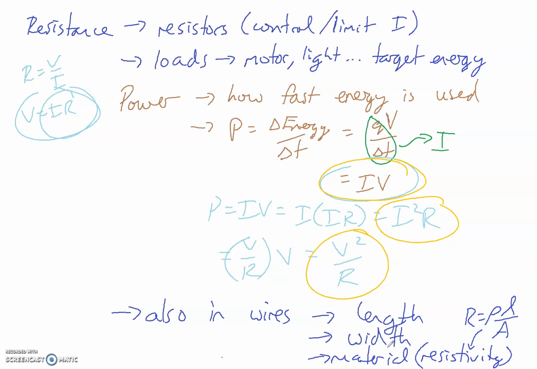Okay, there are all these different things that kick in, but a lot of people think resistance means just resistors. Well, it's not just resistors. There are loads, where the energy is being used for something you want. There's power involved, and they're definitely heavily connected. But there's also always resistance in wires. There's internal resistance within the wires, and those things all connect together. Okay, so these are some of the basic quantities and basic ideas. Some of these are review from grade 9 and from electronics and science classes. But we'll practice this a little bit, and then we'll incorporate it into circuits and build on it with some other stuff.